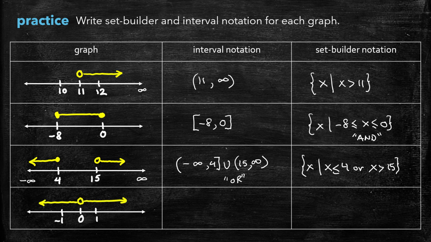And finally, we have an interesting graph, very similar to the one just above. So x can go from negative infinity to 0, but it can't be 0. So in fact, x can be all real numbers, but just not 0. Unified with, and then it can pick up on the other side of 0, be slightly more than 0, and go up to infinity. What I like about set builder notation is it's perfect for this kind of scenario, because all you have to write is that x can't be 0, and you're done.